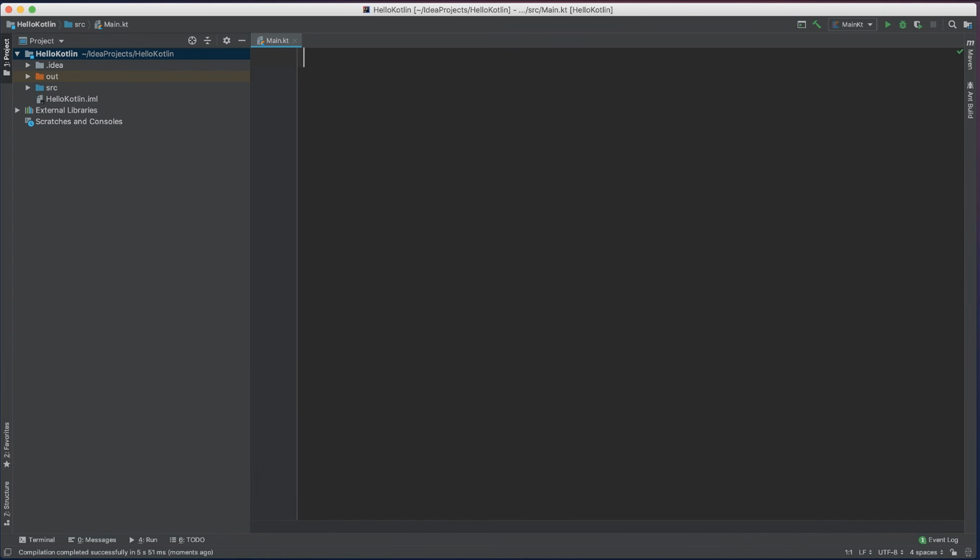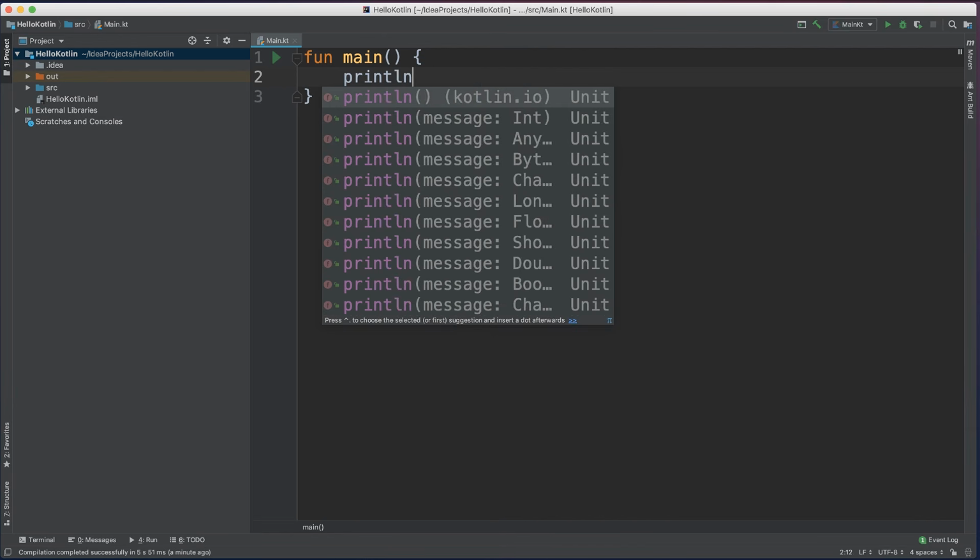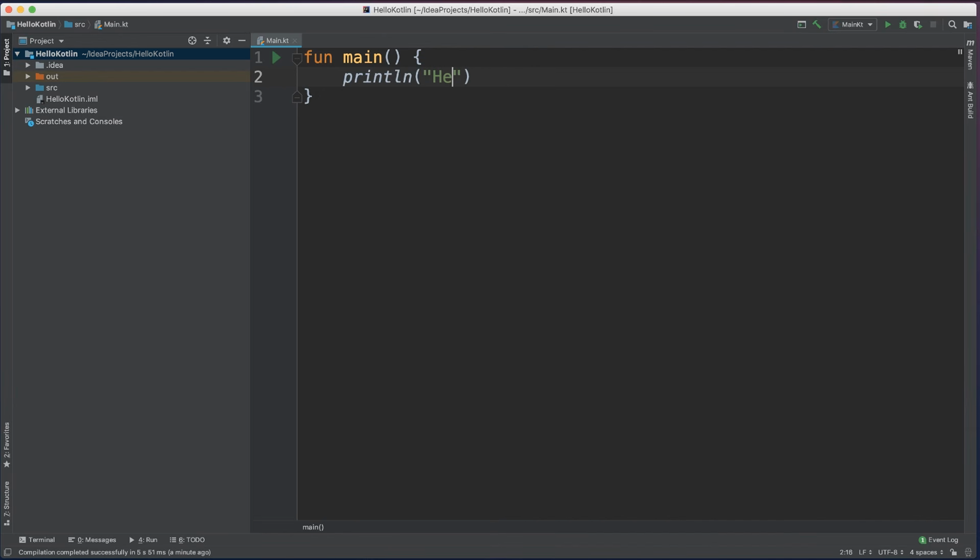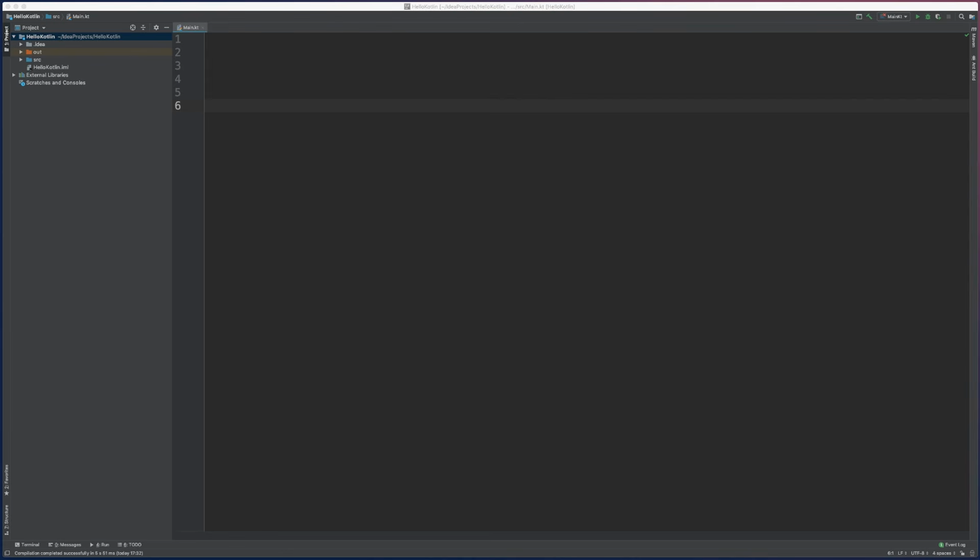Now, one extra quick fun fact here. IntelliJ comes with a number of live templates built in. This means that you can type something and it will know how to complete that and auto-generate some code for us. So we can start typing main and then hit enter, and it will automatically generate a main function for us. And then we are free to fill in with our hello Kotlin text. Awesome. You've just written your first program in Kotlin. Now let's dive in and start actually learning the language.